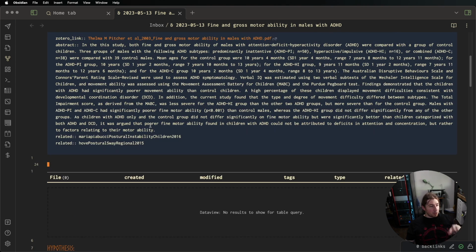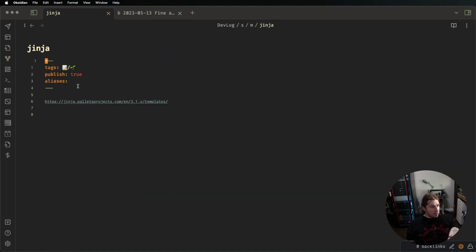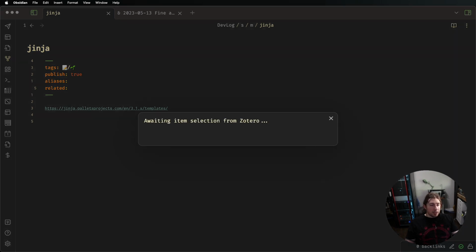What that might also look like, when it pops up in here, is if I go to something like here, and I say related, and I use my other command, Option X, to insert the citation. It's going to open up that same bar to let me search for a paper.